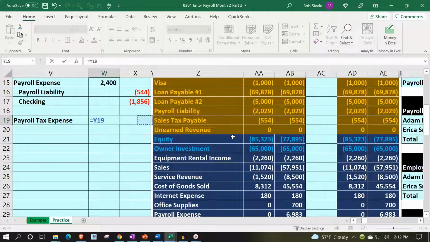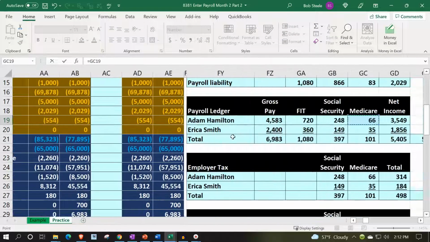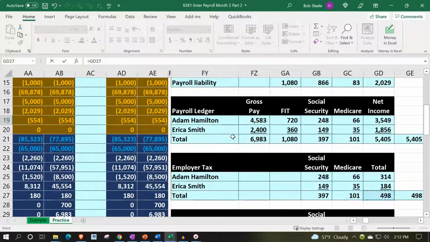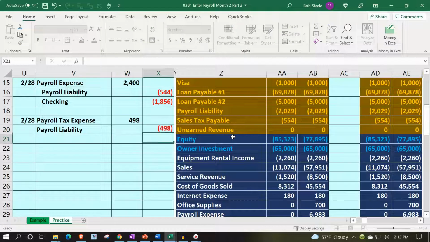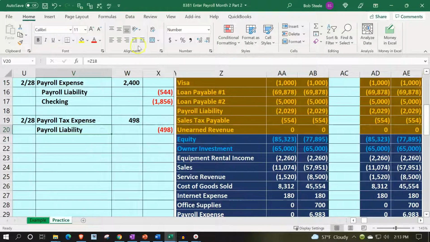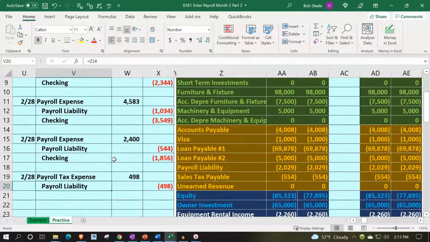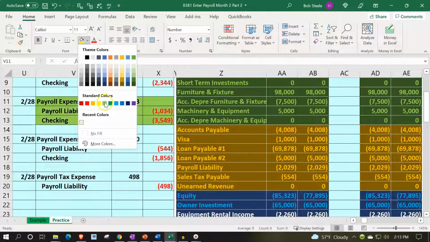So we're going to say that's going to be the payroll taxes then. Here, we're going to pick that up at the 498, and then the liability is going to go up. We have not yet paid those taxes, so payroll liability goes up. So there's the debit and the credit. Let's do some indentation. So let's record it now. Let's post it to the trial balance. I'm going to basically highlight these so we can focus our eyeballs on what we were doing.